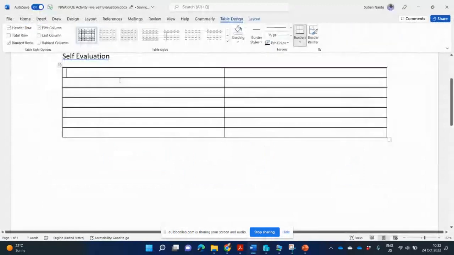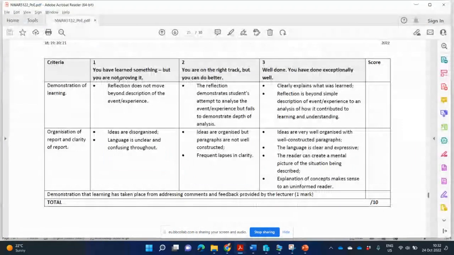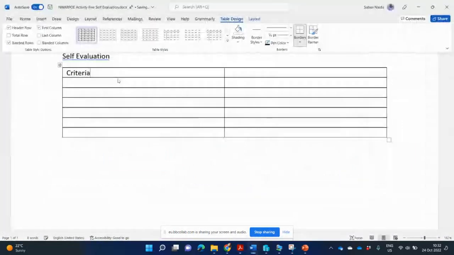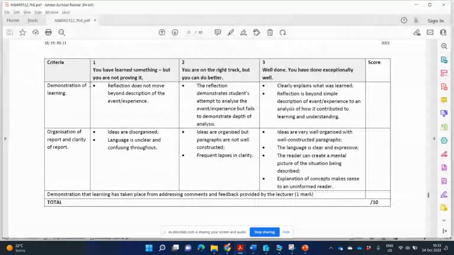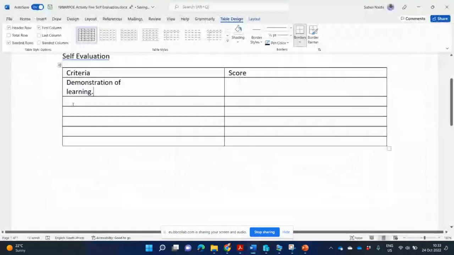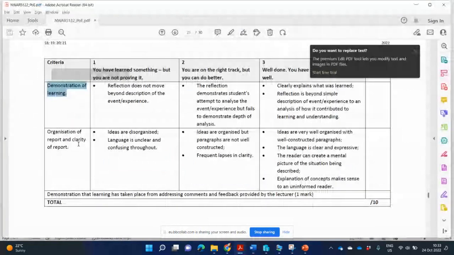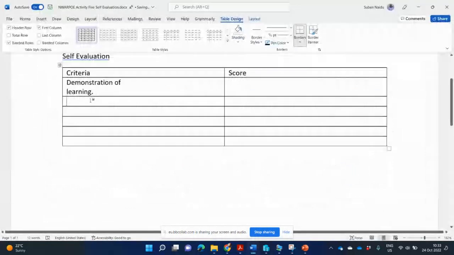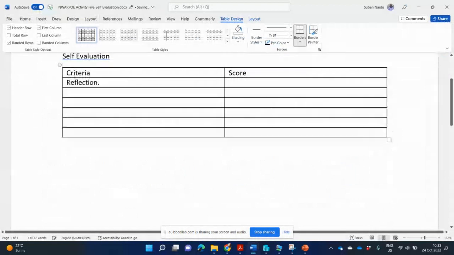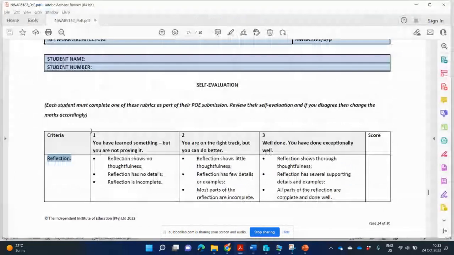The first column is criteria, and the next one is score. So what is the first criteria? Reflection. And the next one is demonstration of learning.